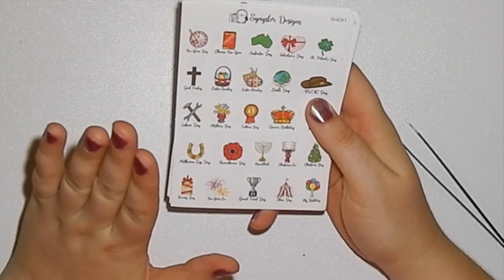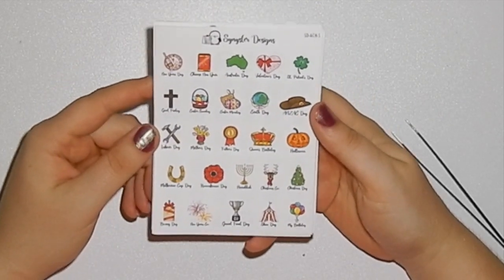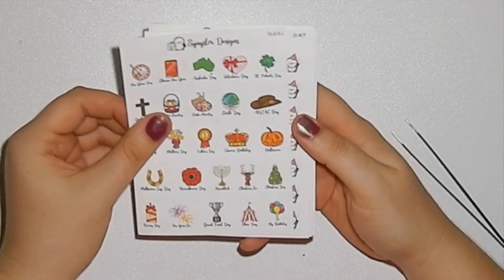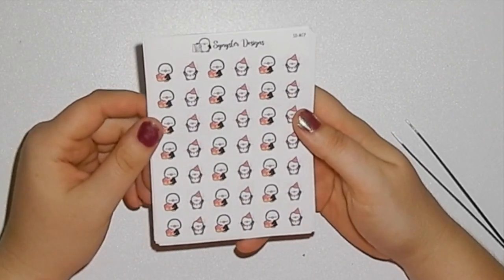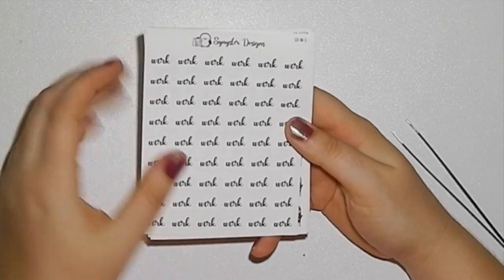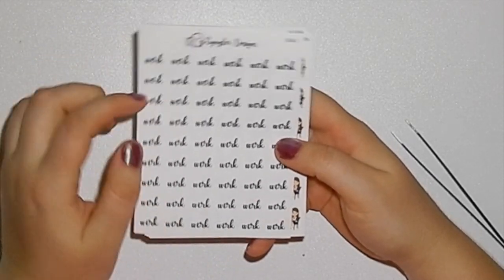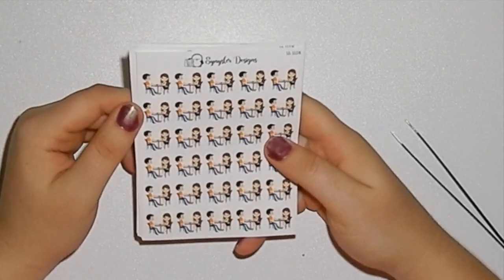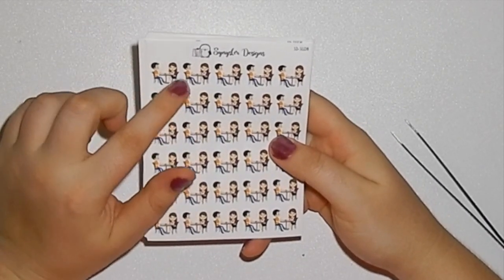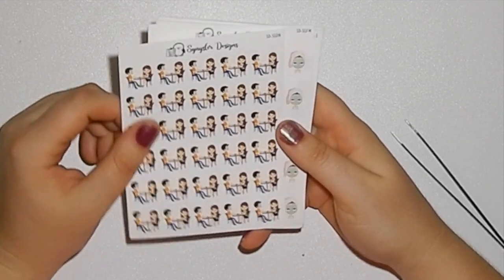She got these custom designed, so these are awesome — they're Australian-themed public holidays. There's also Milo celebrating birthdays, which is super cute. I got some work script, which is awesome; I needed some of these and I'm going to be ordering more. These are date girls, so I got Teagan and I think that's James with the black hair, which is really cute.